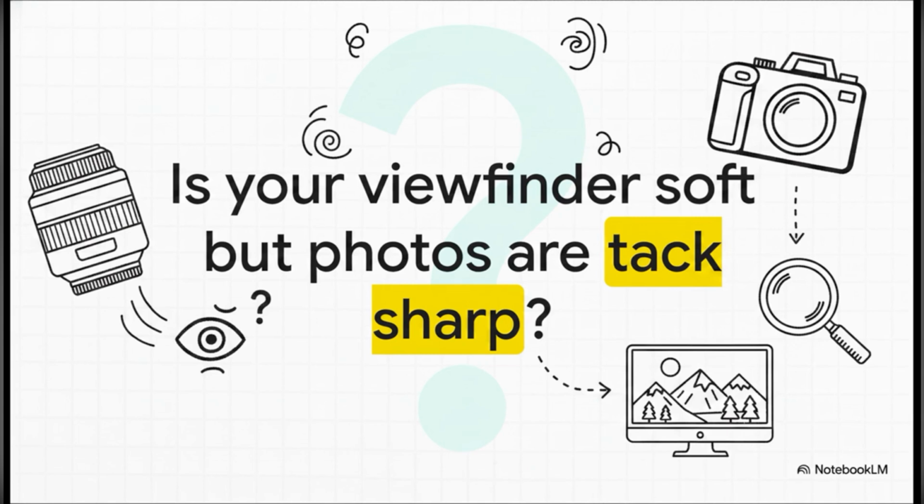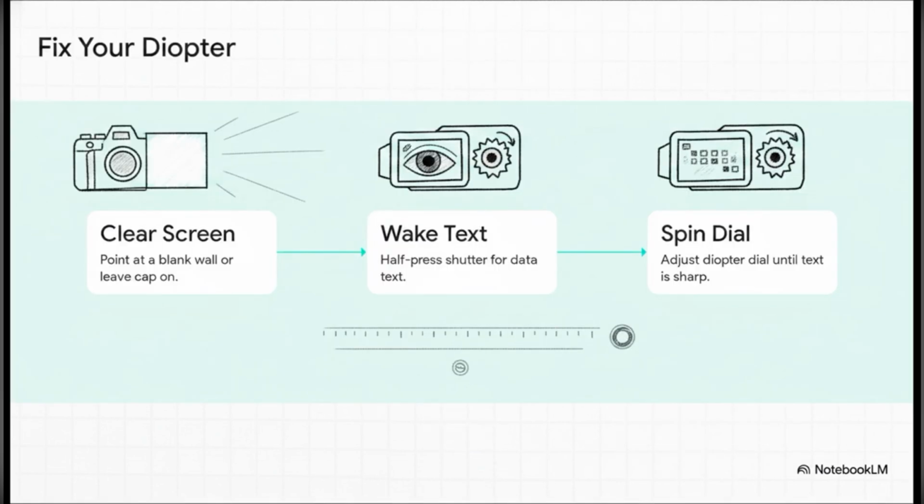Have you ever thought your autofocus was completely broken because everything looked soft and blurry in the viewfinder, but then, miraculously, it looked razor sharp when you finally loaded it onto your computer? Well, before you drop hundreds of dollars repairing an expensive lens, your own eyes might actually be the ones lying to you. Fixing this takes, no joke, exactly 10 seconds.